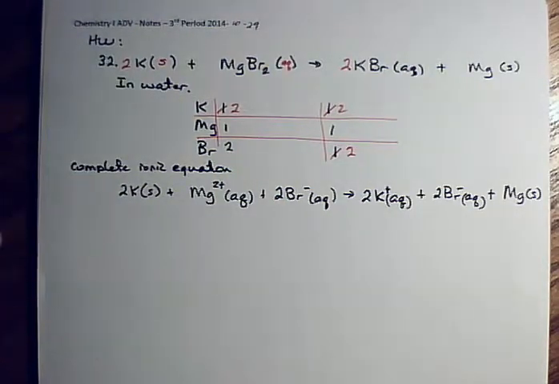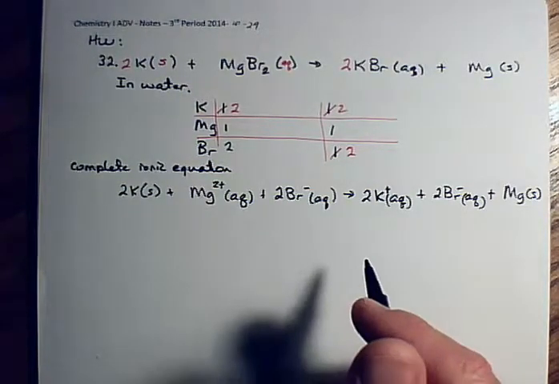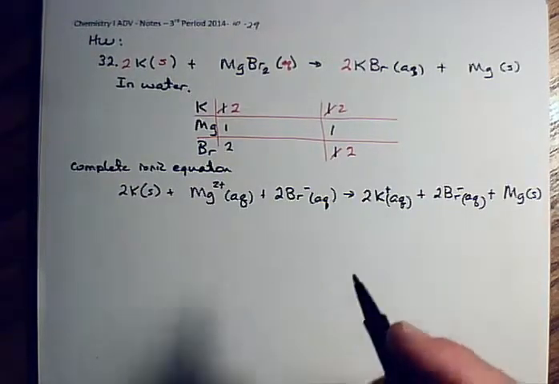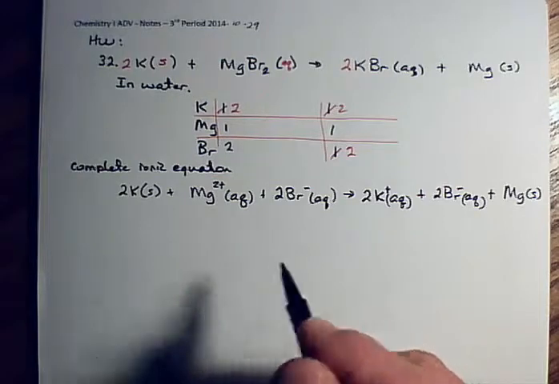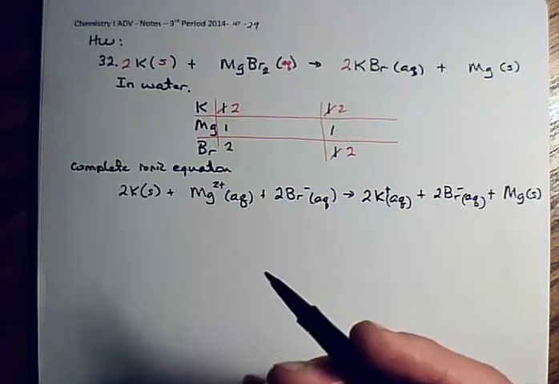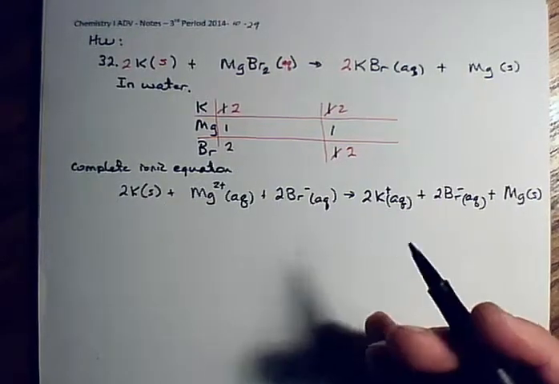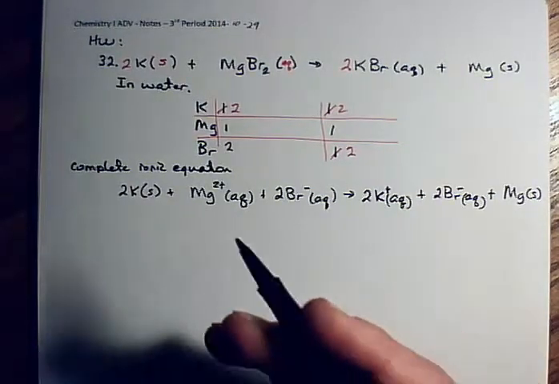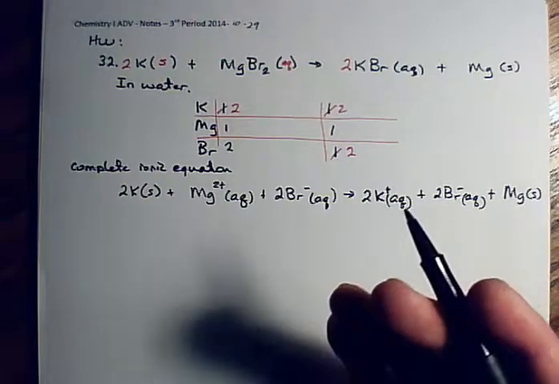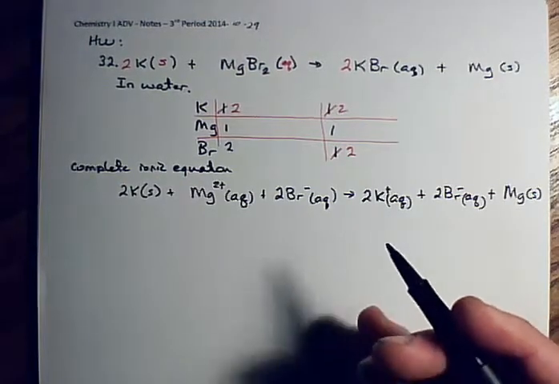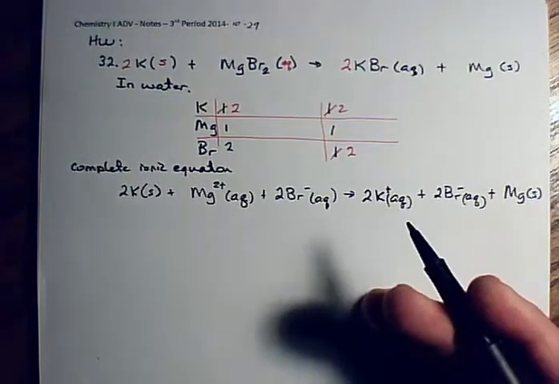Now, for the net ionic equation, we're going to get rid of the bench sitters. Okay, the analogy I used yesterday was we're looking for the spectator ions. And the spectator ions, I said yesterday, are kind of like the people that are not in the game. Okay, they're not on the football field, they're not on the baseball field, they're not on the basketball court. They're actually sitting on the bench, so they're not in the game at that particular time anyway. Okay, they're spectators, and we're going to get rid of the spectators. A net ionic equation only shows the ions that are in the game.